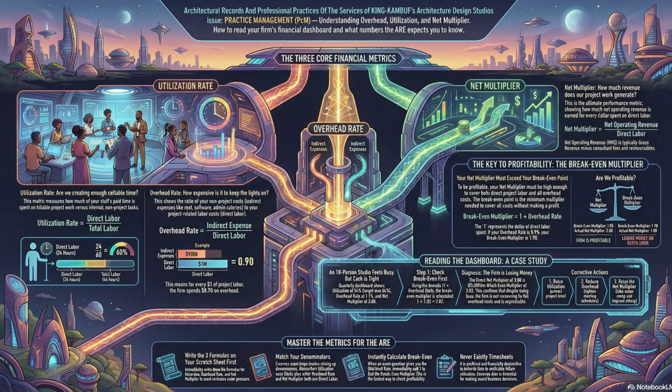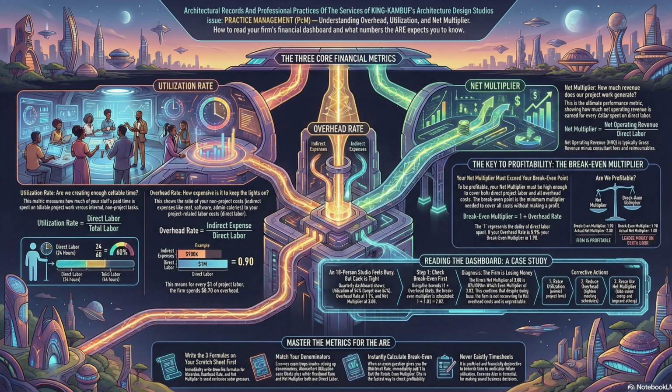I want to challenge this a little bit. Is a high overhead rate always a bad thing? Say the firm's rate is 1.0 instead of 0.90. That sounds terrible on its face. But what if they're a specialized boutique firm that invests heavily in, I don't know, custom R&D and advanced parametric design software, which is all coded as indirect expense? Can a high overhead rate be justified?